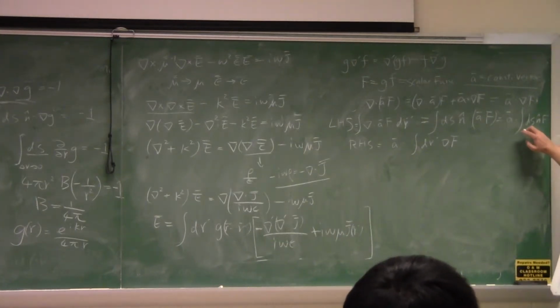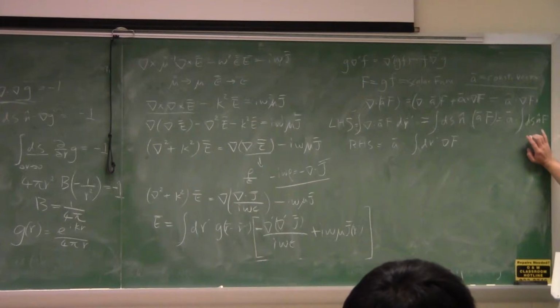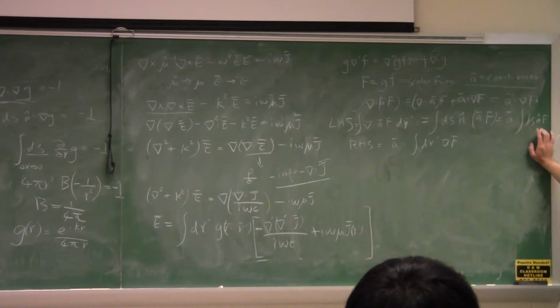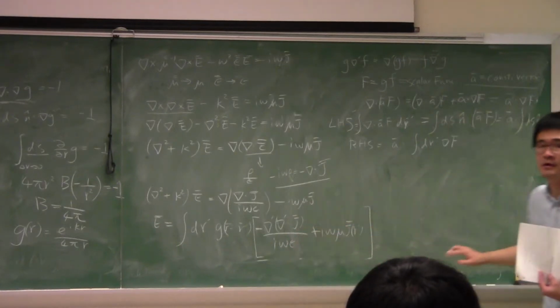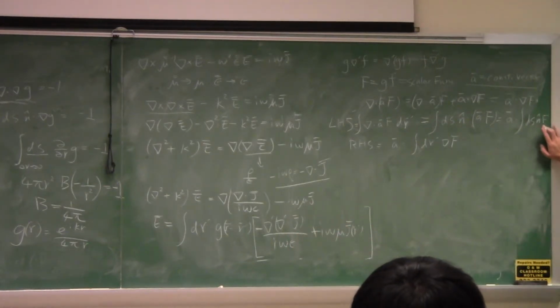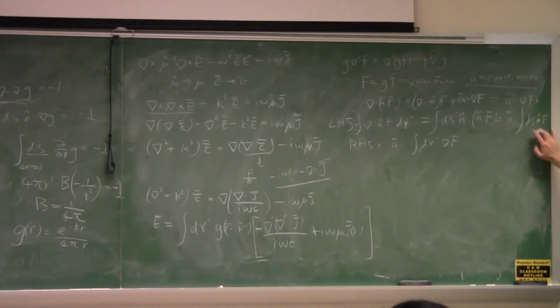So this volume, this surface integral, I can make it go away by using a very large surface, and then we can assume that the source is finite. When the source is finite, I can always choose a volume that's larger than the source. And then this F contains the derivative, the divergence of J. And on that surface, this term will always go away. We can always choose this surface. So we can make this go away.